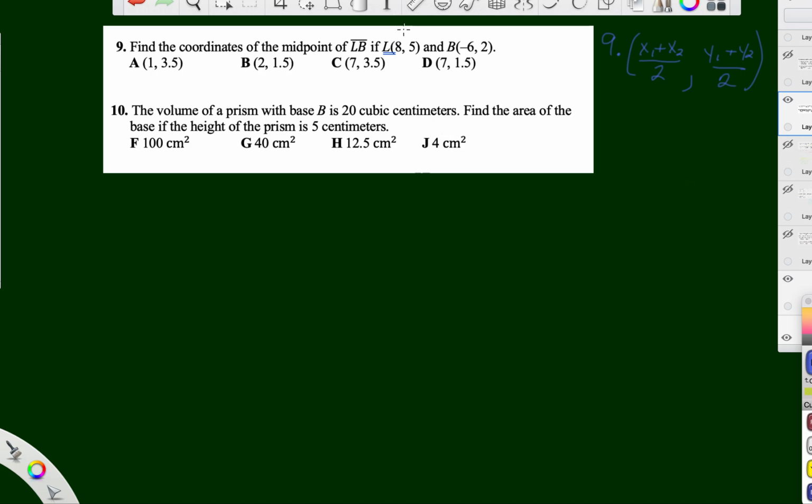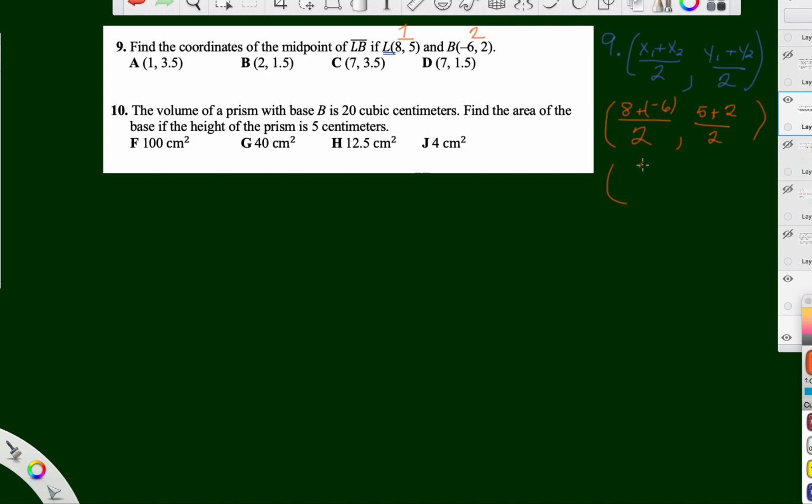So what we'll do is we have coordinate. I'm going to write it again just to be sure that you do the same thing on everything. This will be coordinate pair 1, this will be coordinate pair 2, and then I'm going to start to do some work. All right, up here. So x1 is 8 plus x2, which is negative 6, and divide that by 2. And then y1 is 5 plus, sorry about that, y2, which is 2, all divided by 2.